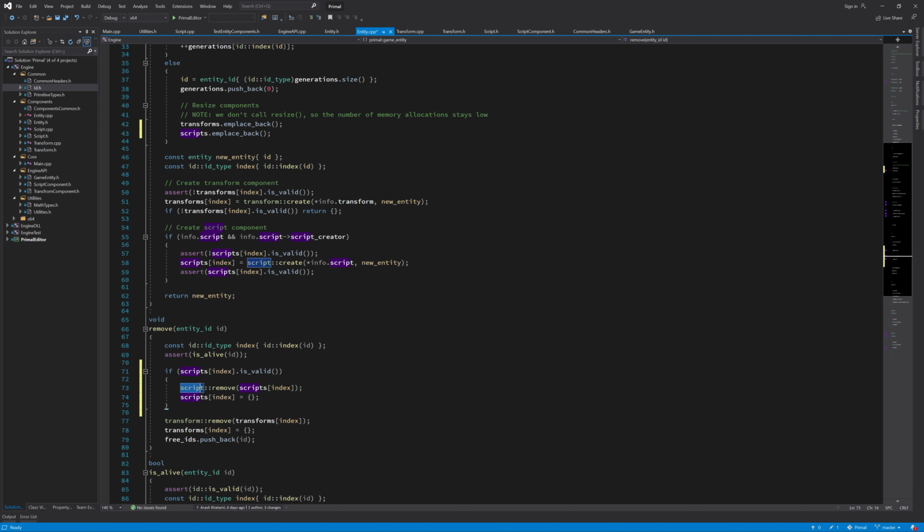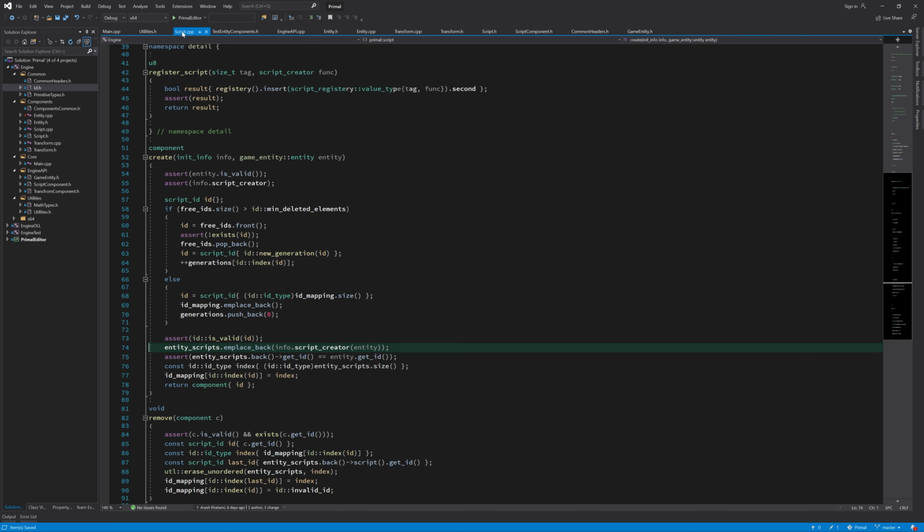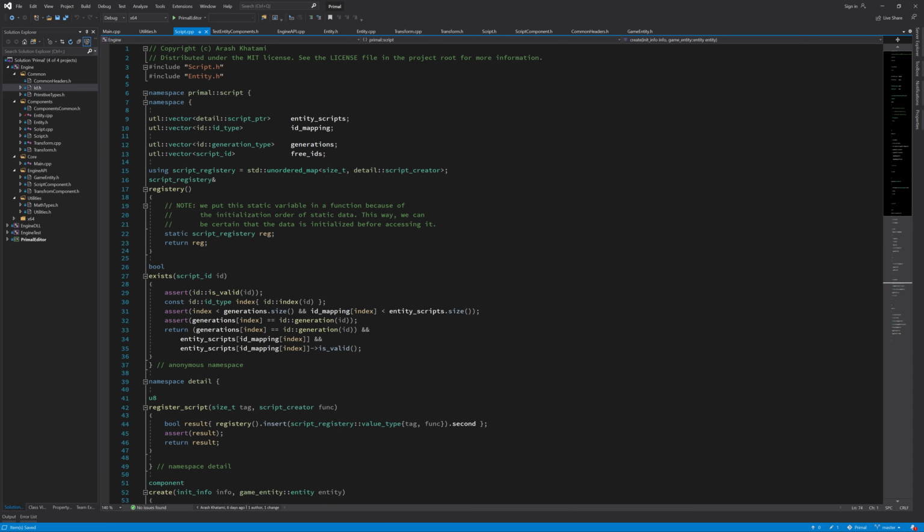Here I call the remove function in scripts namespace to remove this script in this slot and override that slot with an empty component that has an invalid ID. One of my viewers also alerted me to the fact that I made a spelling error in script registry. It should of course be script registry, not registry.